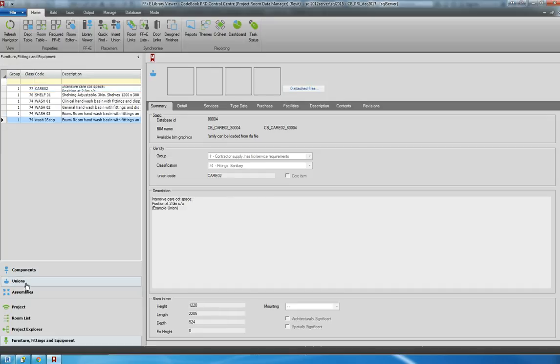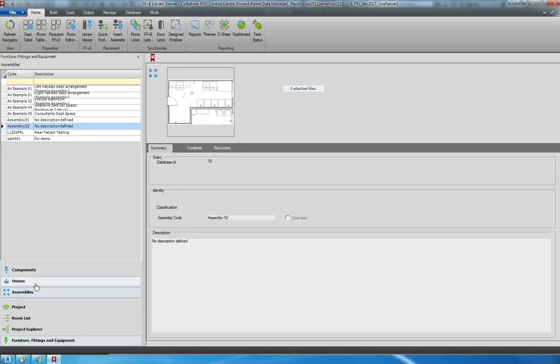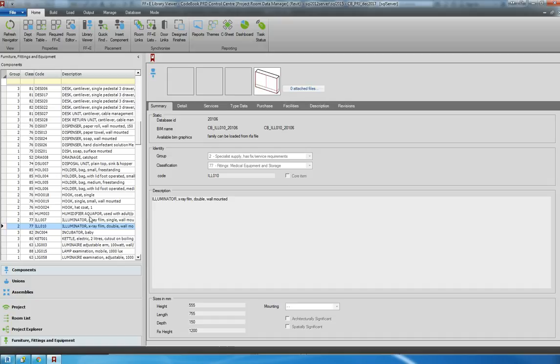We also have unions and assemblies. The search function works exactly the same for components, unions and assemblies. It's important to understand the difference between a component, which is linked to a singular Revit family, AutoCAD graphic, MicroStation graphic.